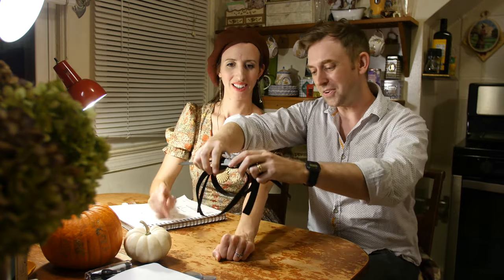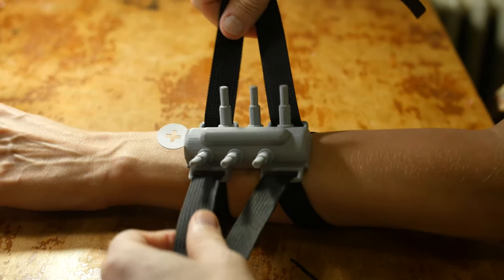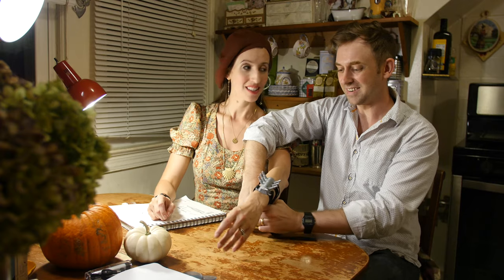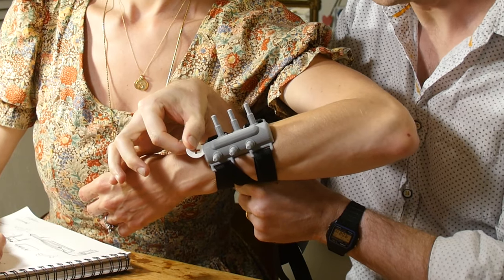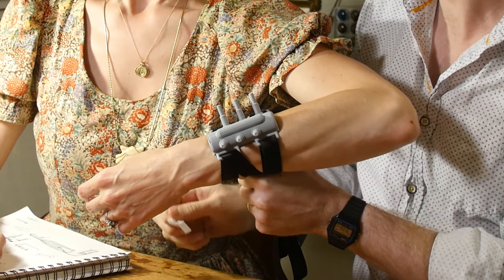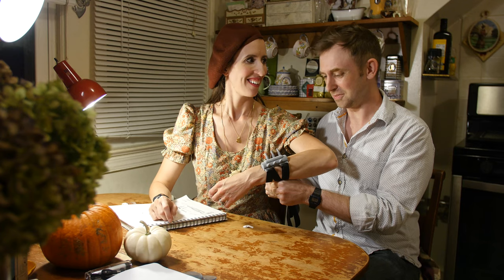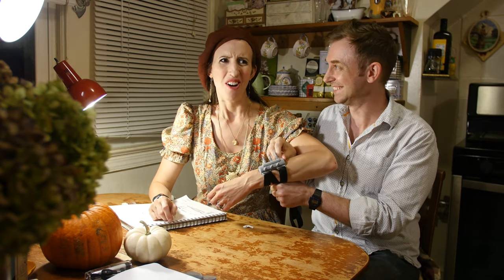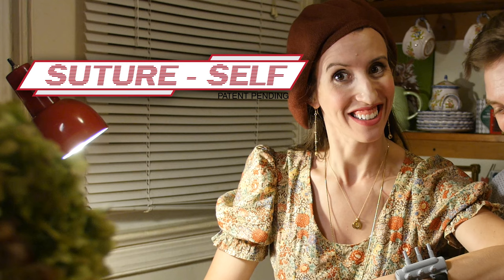Tell me more. Well, all you have to do is slip your little arm through there. And then we tighten up on the bands here. Is that a comfortable fit? That is a comfortable fit. And now all you have to do is pull this little tab. Did you feel the needles? Barely. Oh, not all the needles fired. Here. Ow! There it goes. I felt the needles that time.